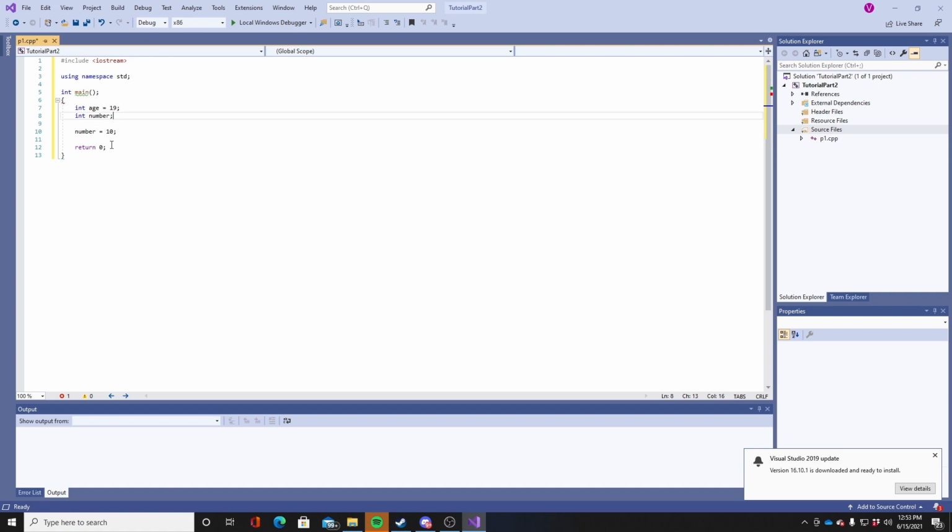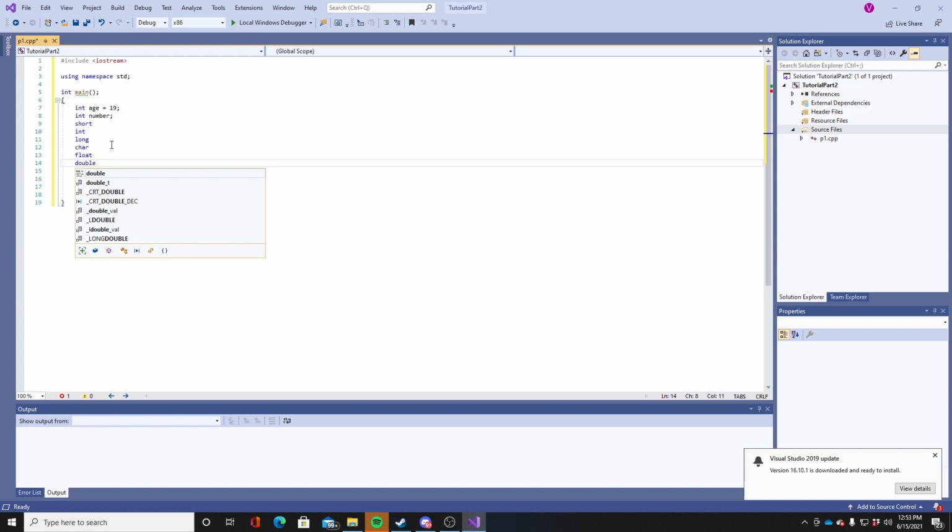There are 7 primitive data types in C++, and they consist of, I'll write them down here actually: short, int, long, char, float, double, and that's it for the primitive data types.